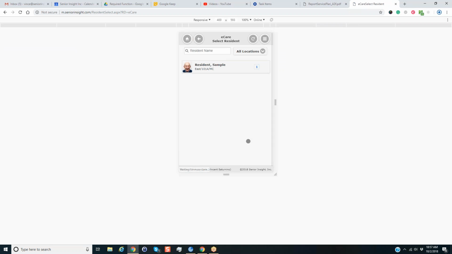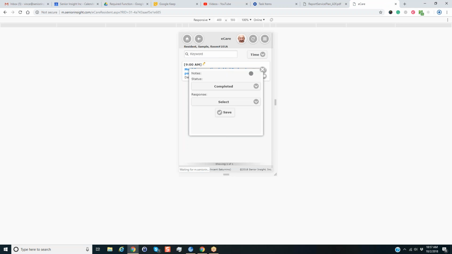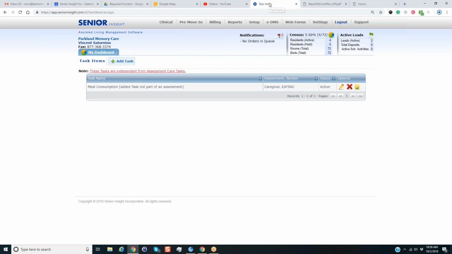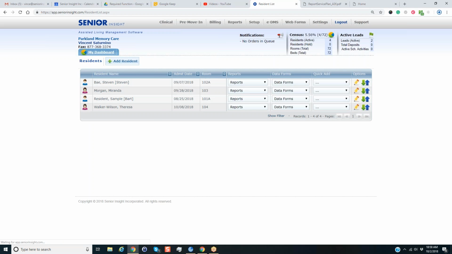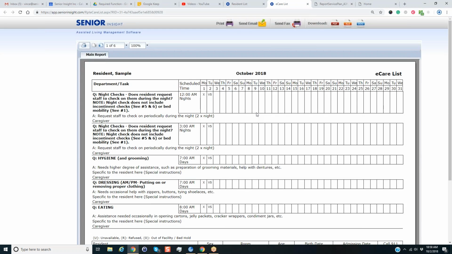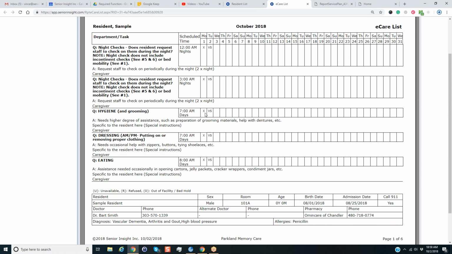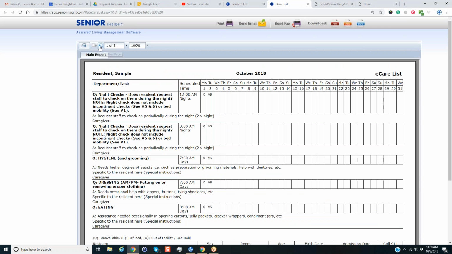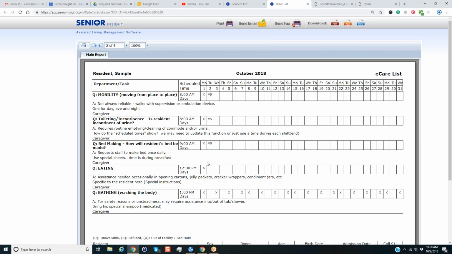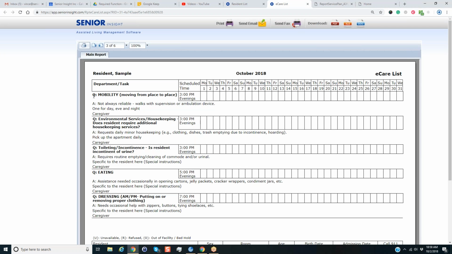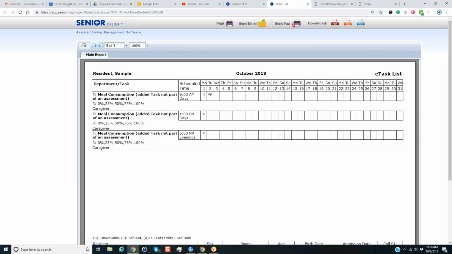I'm going to go into the eCare just to make sure that the data refreshes. Now when I go to check this off, I've got 0, 25, 50, 75%. I hit save, and then I swipe it. Now if we were to look at his eCare list, it's going to show all of those things that I've checked off, the dressing and so on, just like if I were to write it on paper. All questions are first, and then the tasks are organized.